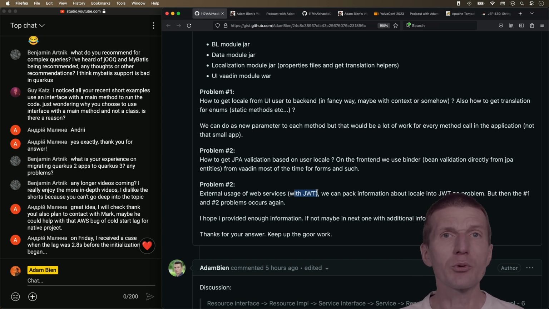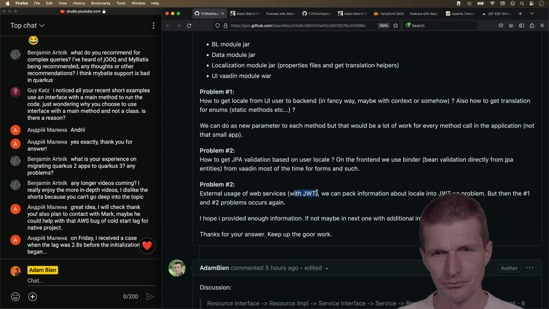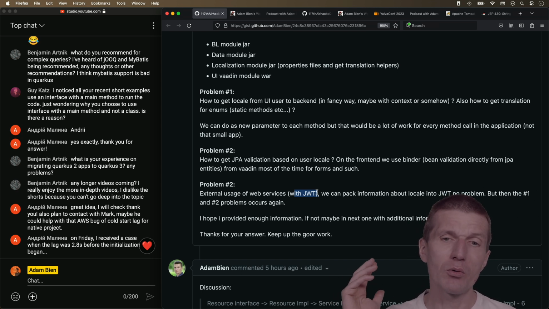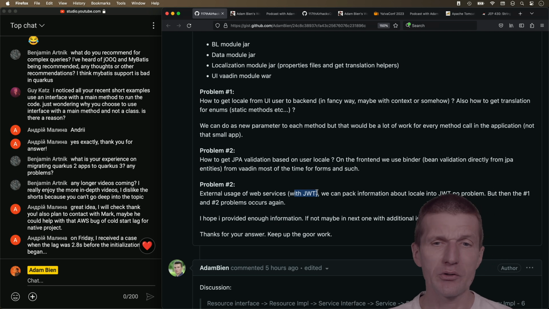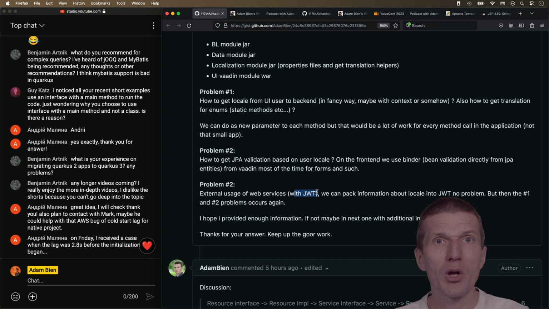So if you have a JSON Web Token, problem solved anyway, and you can even access it from entities with the indirect hack, I think, CDI current, and you can get access to the request scoped bean without injection. And by the way, we will cover JSON Web Token with Fargate and Lambda authorizers next week on Airhacks Live.